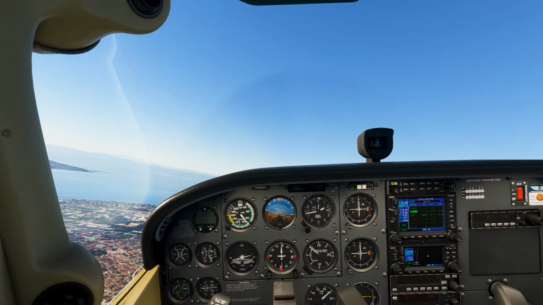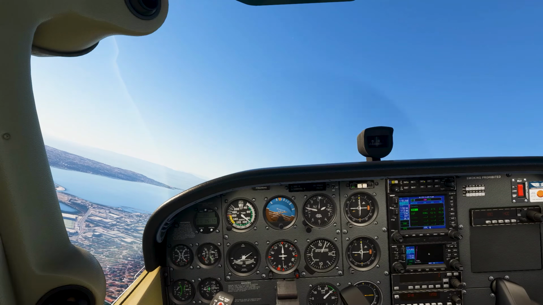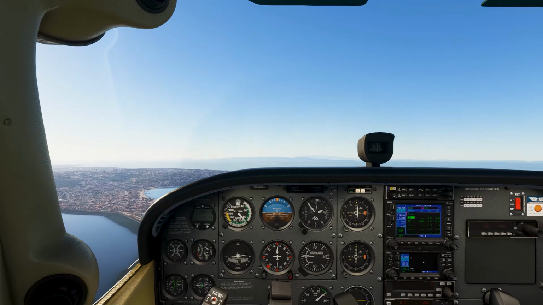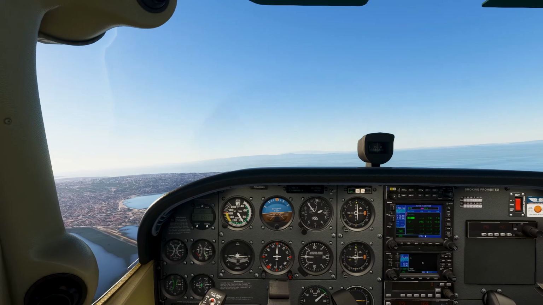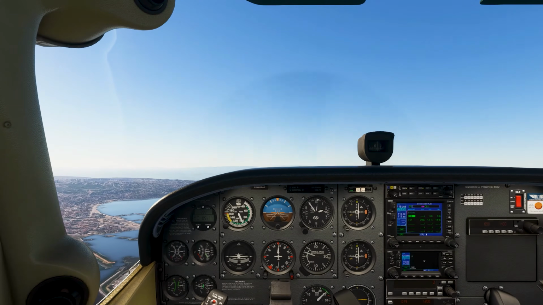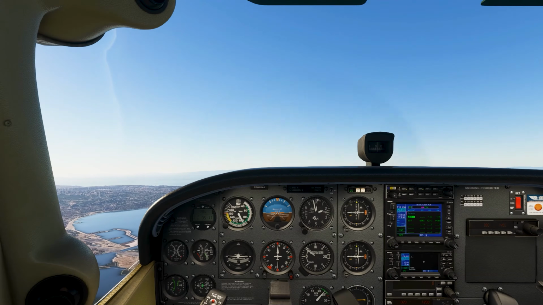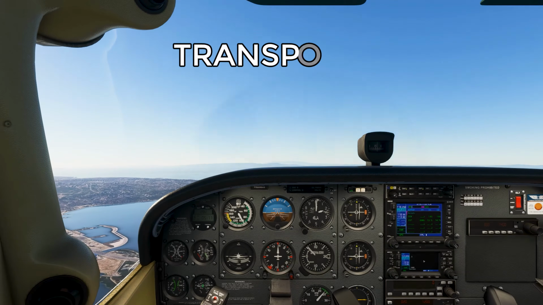Mode 1 to Mode 5 are military transponder modes, while modes Alpha, Bravo, Charlie, Delta, and Sierra are civilian transponder modes. Mode Bravo and Mode Delta are not in use. Only modes Alpha, Charlie, and Sierra are operational. Let's continue with transponder code.